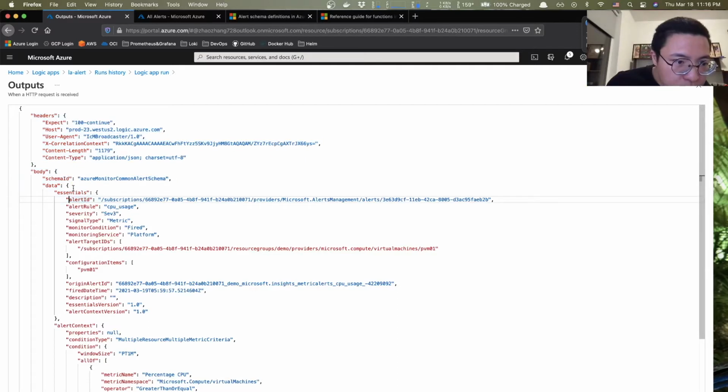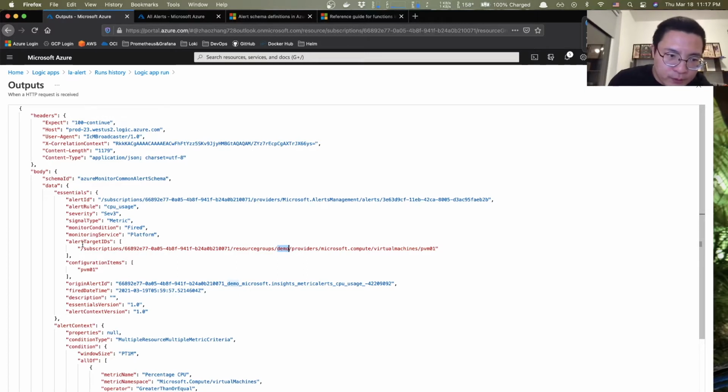Here we go. So alert target IDs. It's an array, but you can see in the elements of this array, it's a string, and you can see the subscription ID here, and the name of the resource group here. That's exactly what I'm looking for.